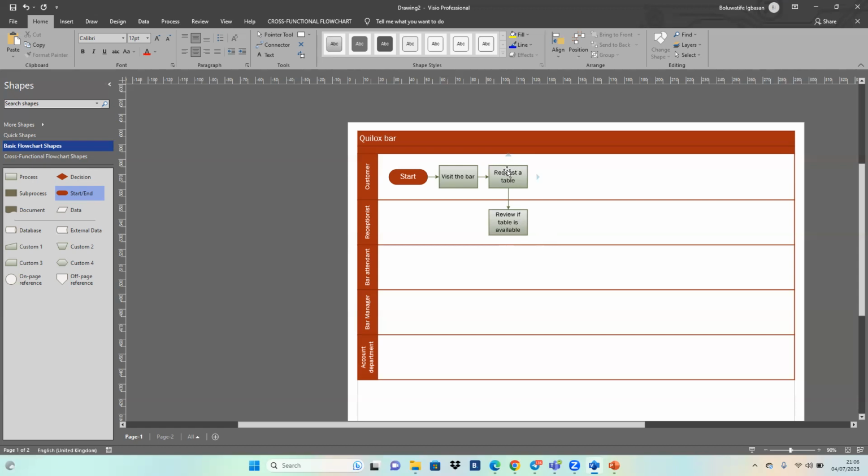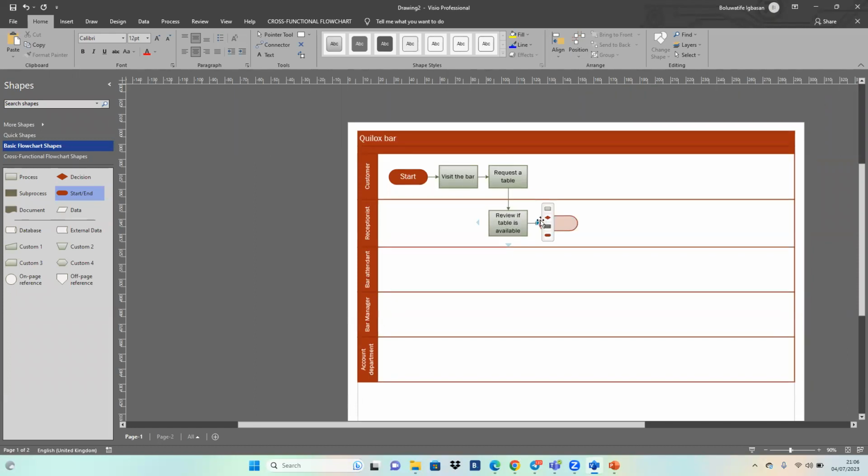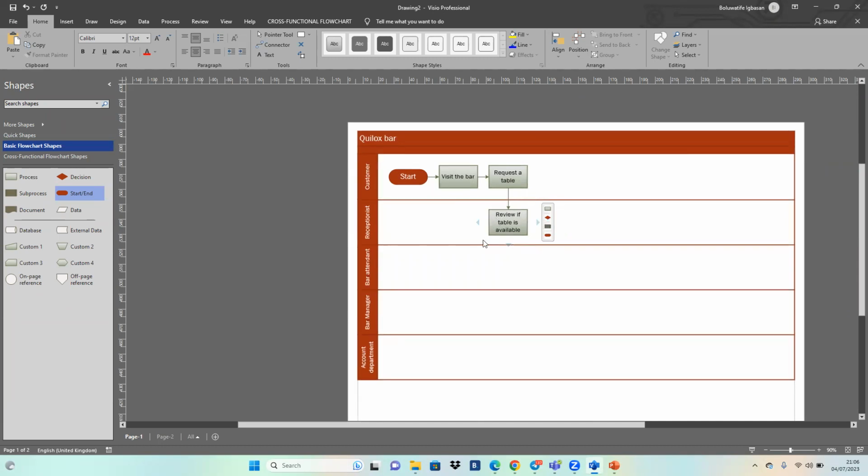So now you walked into the bar and then you request a table, and then the receptionist reviews if there is a table, right? Are we still here? Yes, we are. Does this make sense to everyone? Or is there confusion? Okay. So the receptionist has reviewed if a table is available.